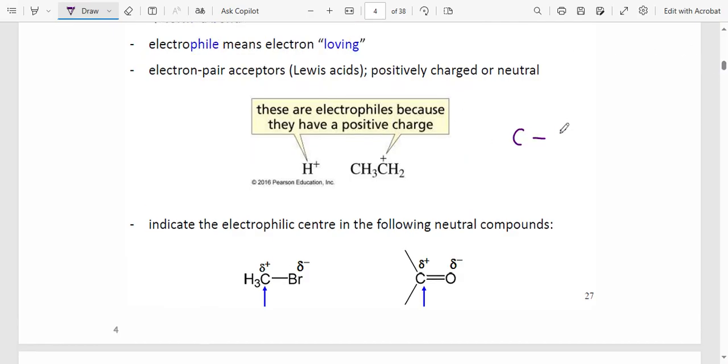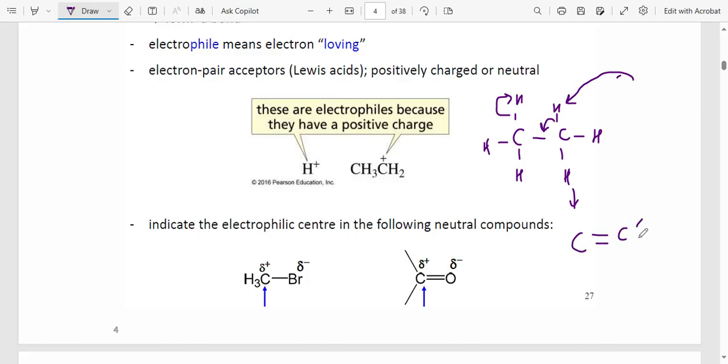If you have got a carbon that is bonded to another carbon and then it has got hydrogens throughout like that. As we go on with reaction mechanisms, you understand that we can have an alkane like this one forming an alkene. What we can do is use a molecule to come and grab one of these hydrogens. This bond will break and form a double bond here. When that happens, even this bond here will break. What I'm saying is that you are going to have a double bond between the carbon atoms and then you are just going to have two atoms attached to them.